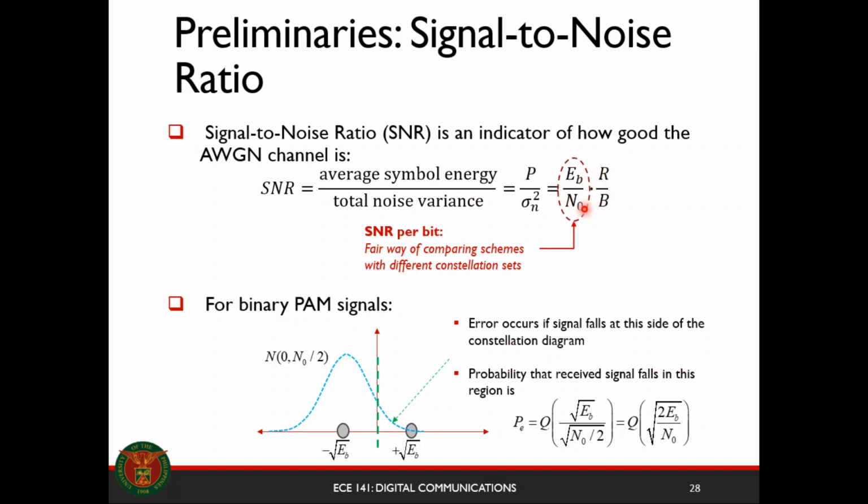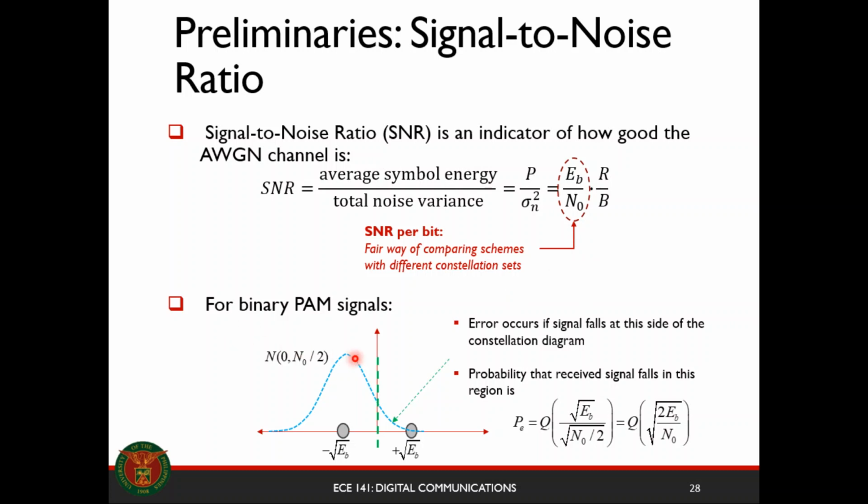So, in terms of our digital communication systems, our signal to noise ratio can be broken down with this equation, and the fair comparison between two modulation schemes is actually the SNR per bit, which is EB over N naught, the energy per bit divided by the power spectral density of your noise. This is used because the number of bits per symbol actually differs in your memoryless digital modulation schemes. So it's EB over N naught right here.